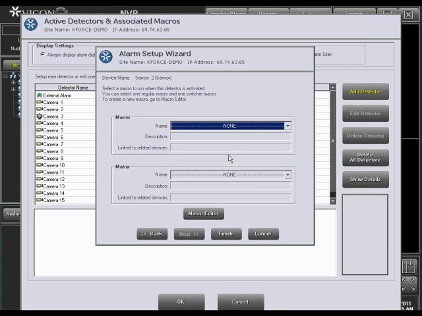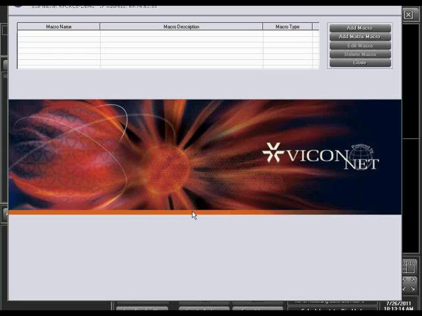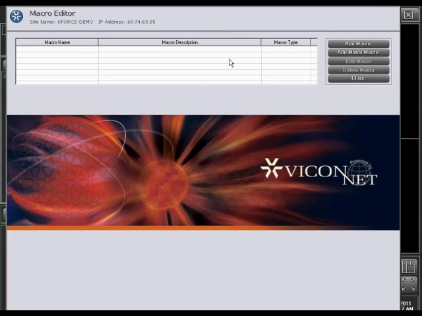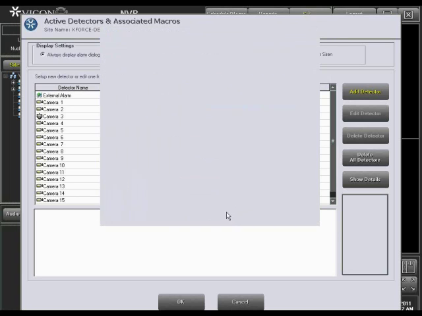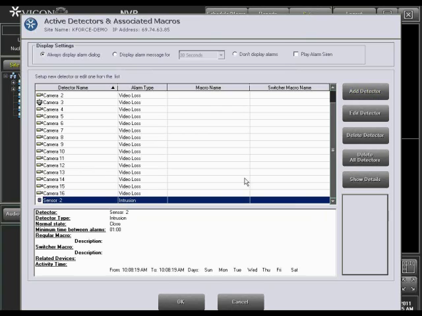Since this is an alarm contact, and we're going to actually more dictate time towards the video motion detection section, that's when we'll start writing up macros and fully understanding all of this. But the point is that in this section here as well, I can select a macro from my list. If a macro does not exist, I can go directly from here to the macro editor and then create macros. And when I'm done, I'll be able to select it from the previous screen. And as I mentioned, we're going to concentrate on that when we do the video motion detection. But it all works the same way regardless of the different alarm that I choose to do. And once I'm finished, I click on the finish button. The alarm is saved. And it pops up here at the bottom, sensor number 2, as an intrusion alarm type.